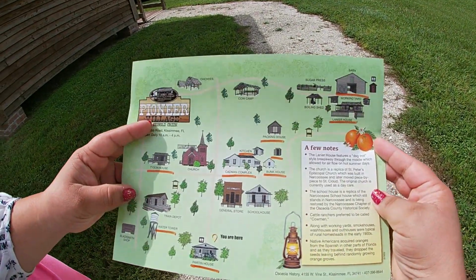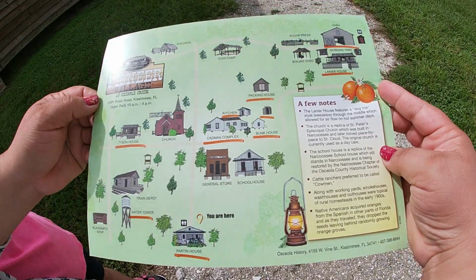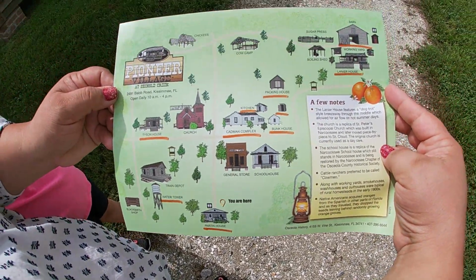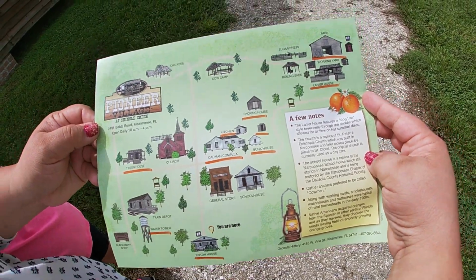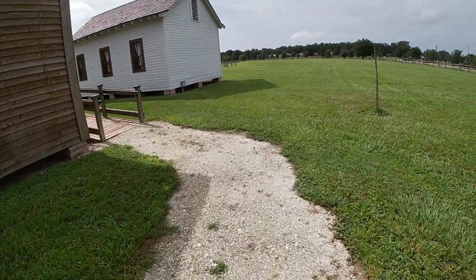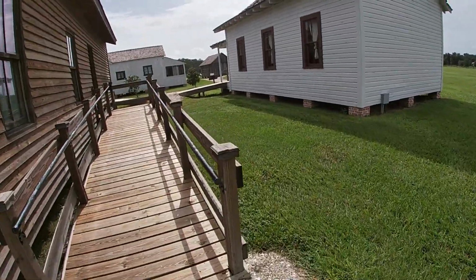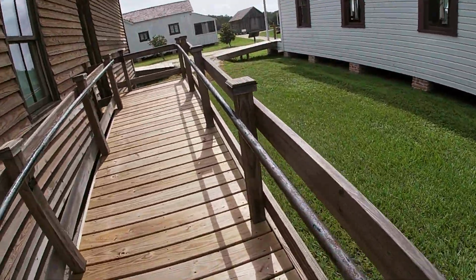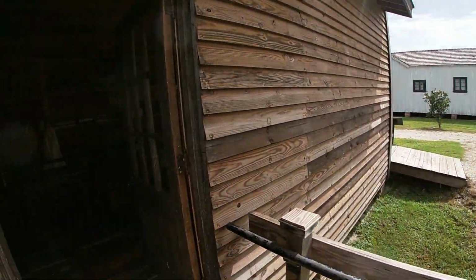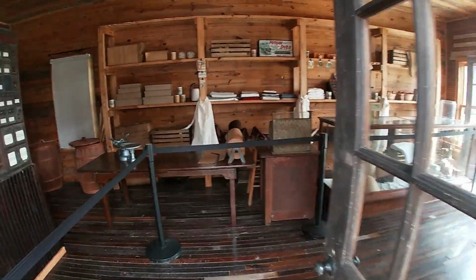Anything that they have underlined in orange or red, whatever color that is, they said was an original building. So the Parton house was the ranch style house that we bought our tickets in. Now we're going to the general store and the schoolhouse, which are these two buildings here. So let's go check them out. It seems like it's wheelchair accessible. The buildings seem like they're all kind of wheelchair accessible. The doorways are a little narrow here, but they all have ramps that go up, which is nice.